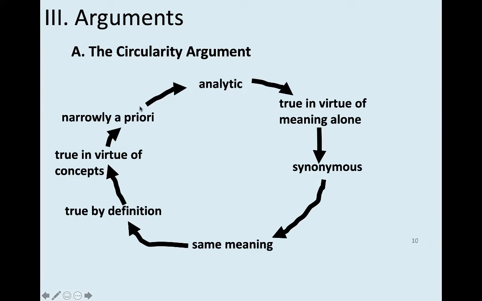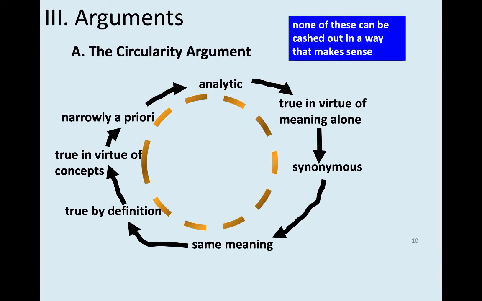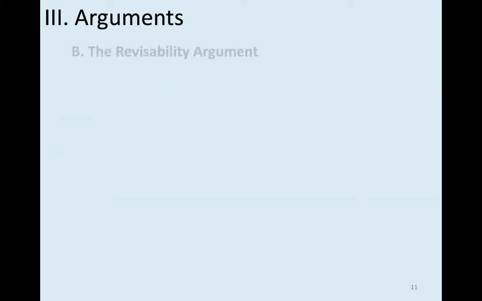There's some knowledge that can't be had through experience, so it must be a priori. And then we ask, how can anything be a priori — knowable without experience? The answer is: when a statement is analytic, you can know its truth value without experience. So it looks like we've started by asking what analyticity is, and we've gone through some circle that was, according to Quine, uninformative. We just went around and around. None of these expressions can be cashed out in a way that is satisfactory to Quine. So that's the circularity argument.